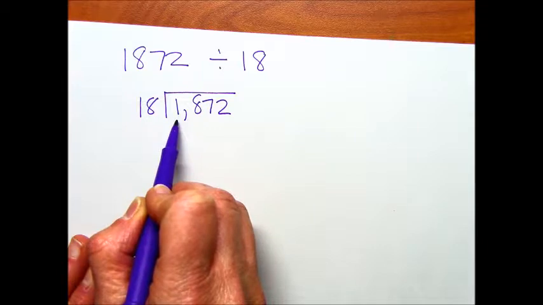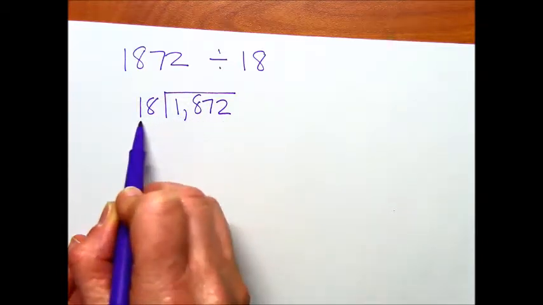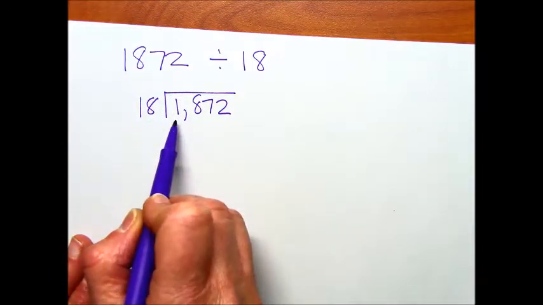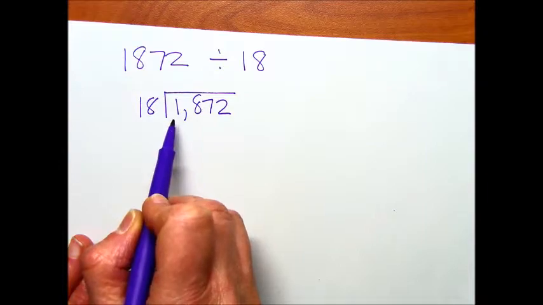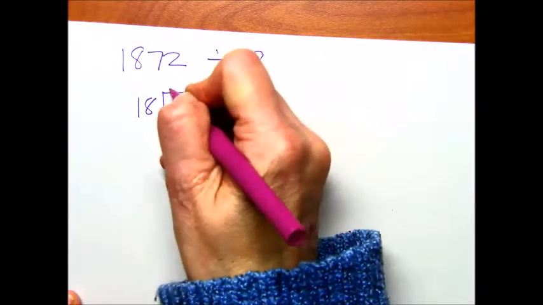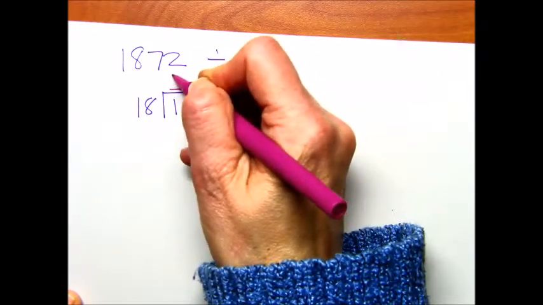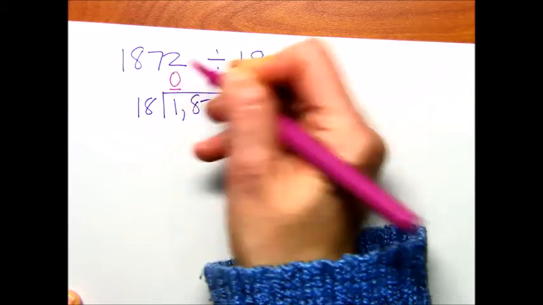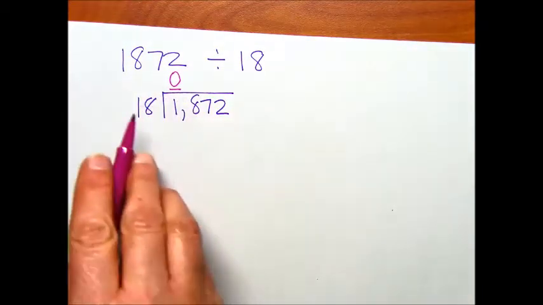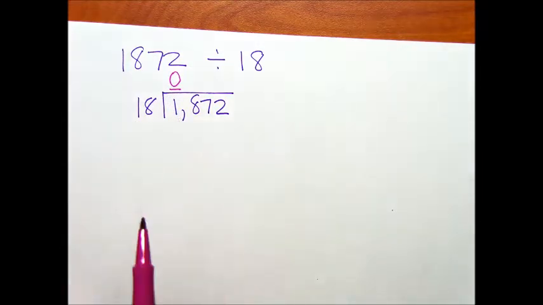Now this is a 2-digit number, and so again, the process is you're going to start at the far left and then work your way in until you find a number that this 18 will go into. Now 18 is much bigger than 1, so this first place here we would leave empty, or if it's helpful, you could put a 0. Honestly, I would just leave it though. Right now I'm just showing you there's nothing there. 18 does not go into 1.